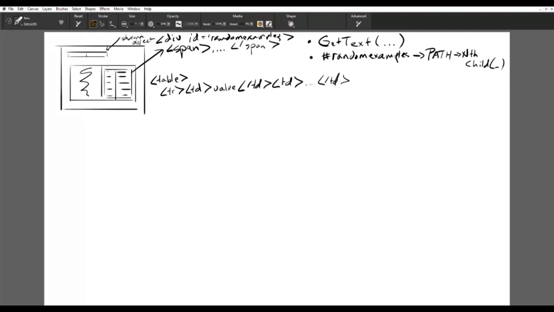And the problem with that is this pathing strategy was built for one level deep, and we're going into the spans that are underneath. But here, the pathing strategy has to deal with the fact that it gets into the table, then gets into the right row, and then into the right column. So it's got three levels that it would have needed to do before it can even talk about the nth child. And that, of course, did not work once we got to that point because the layout had changed and all of the mechanism for finding things was tied to the layout.